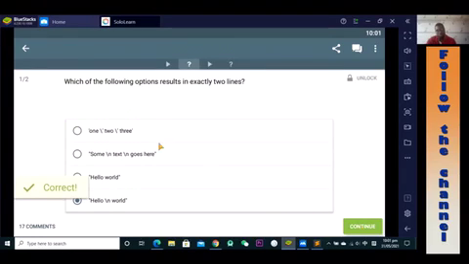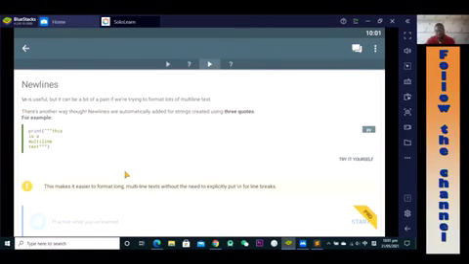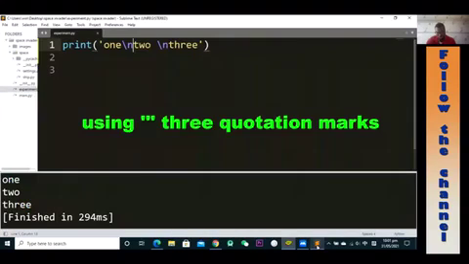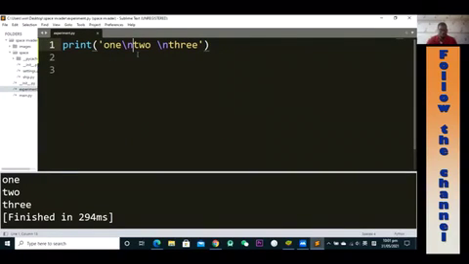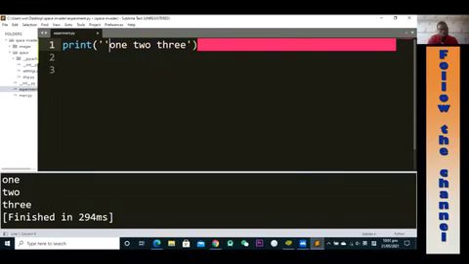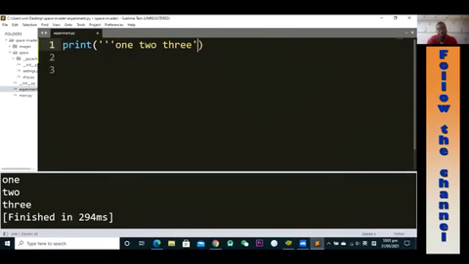Okay, continue. All right, new lines can also be created by using 3 quotes. I haven't spoken about 3 quotation marks. I've been talking about double or single quotation marks, but you can also create new lines by using 3 quotation marks. So let's do it in this example. Right now we have 1, 2, 3, and then I'm going to put in 3 quotation marks, 2, 3 here, and then here 2, 3. So now it's 3 quotation marks.